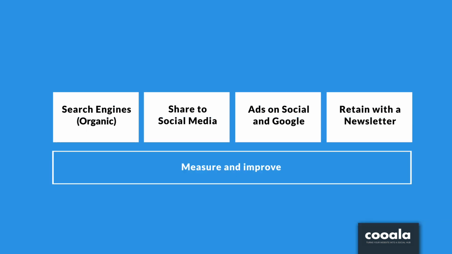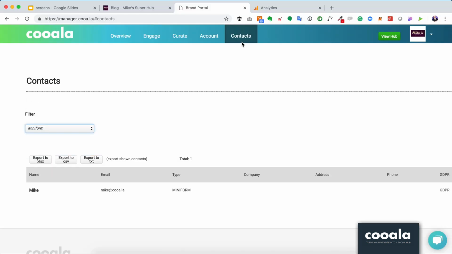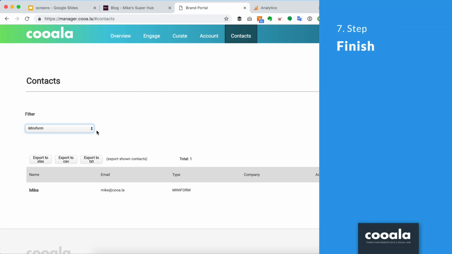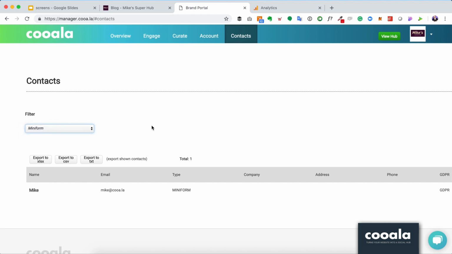So if you're all set, you can go online, and for sure you will get some organic search engine traffic. At the same time, it's important to share your content on your social media channels, and afterwards advertise them on social media, but also on Google. Last but not least, send out a newsletter with your content to your audience, and that's why you can download the data of the audience which have interacted with you through the mini form or registered somehow on your user upload or registration forms, and then import it into, for example, MailChimp.